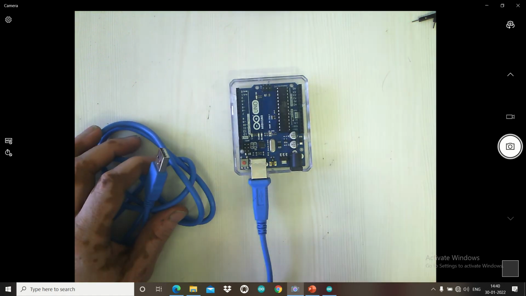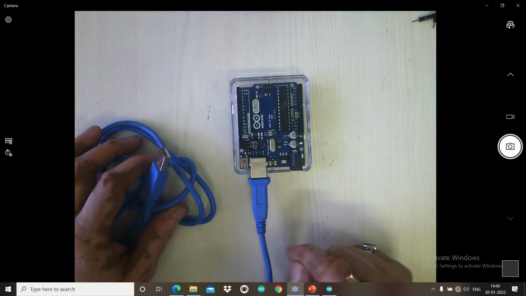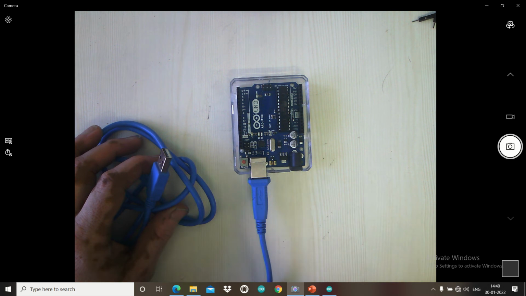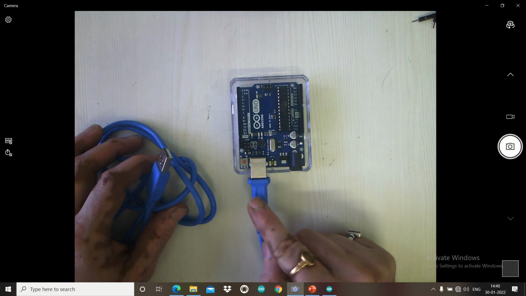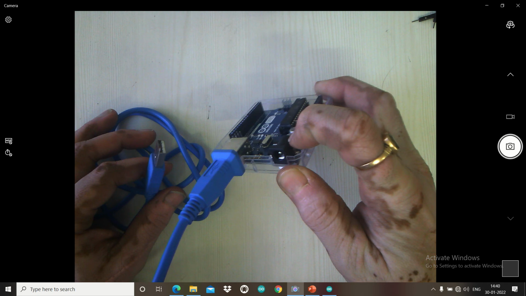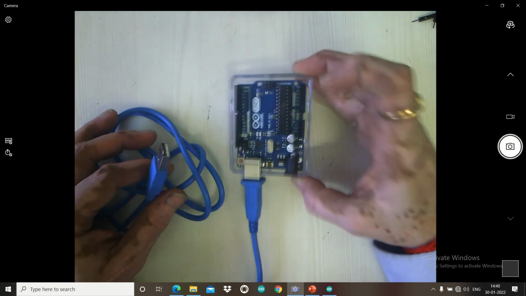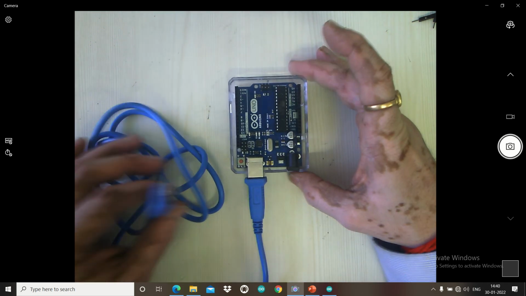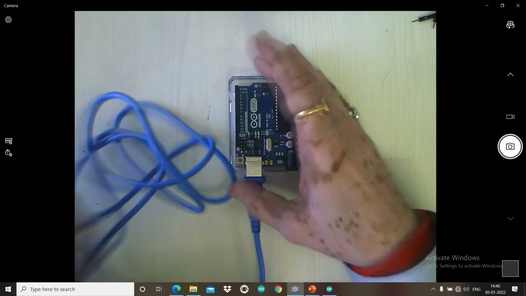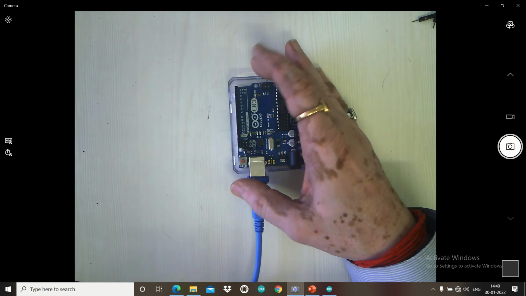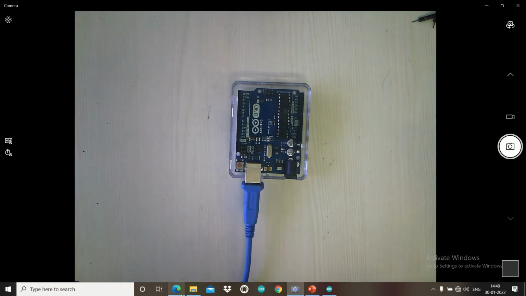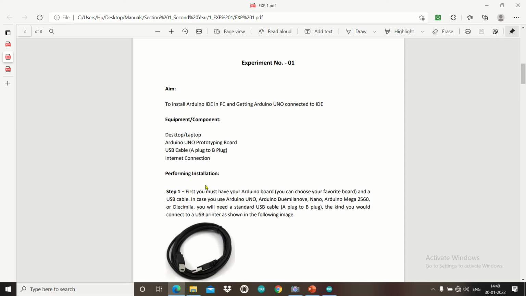Once the Arduino is programmed, we can remove this terminal. When we remove this terminal, whatever power supply the PC was providing to the Arduino will be removed, and in such a condition, this is another pin where we can apply up to 9 volt or in some cases 12 volt also to operate the Arduino. Okay, right? So let us get into the steps that we have given.